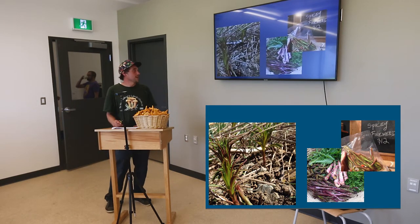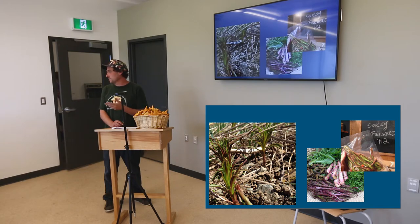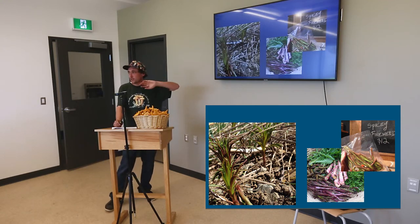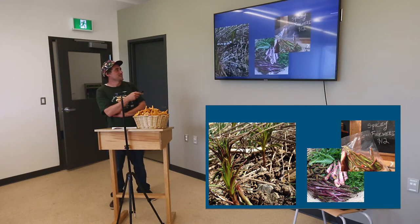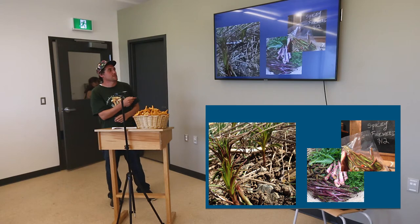Fireweed is probably my favorite spring shoot — another really invasive species like dandelions and Japanese knotweed, so you don't need to worry about overharvesting them like mushrooms and berries. I see them on the highway everywhere now — they have a really pink flower. Cut them when they're young and fry them. The tops are crisp like a kale chip and the bottoms are like a garlicky asparagus. These are maple flowers — a lot of people don't see them because they come out at the same time as the first few leaves, but they're really sweet with a little bit of a maple taste.